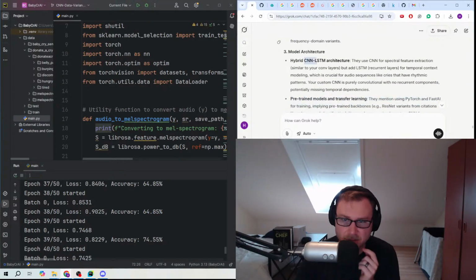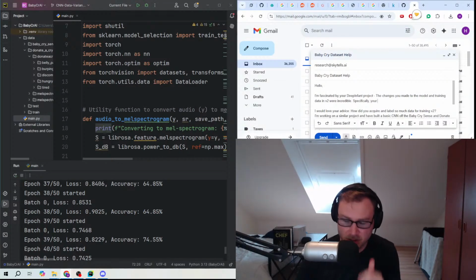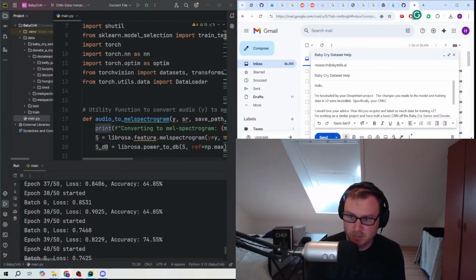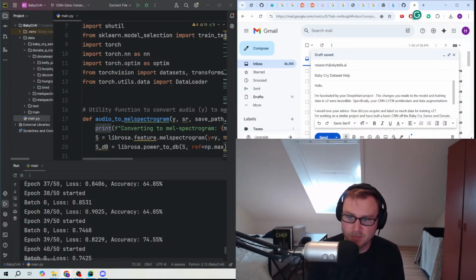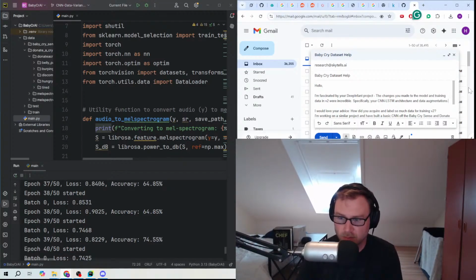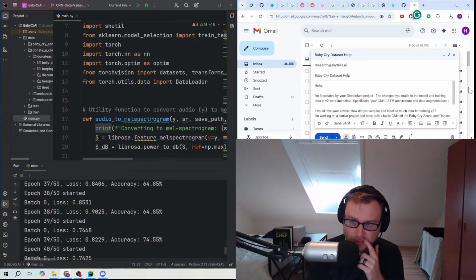CNN LSTM. Specifically, and data augmentations.